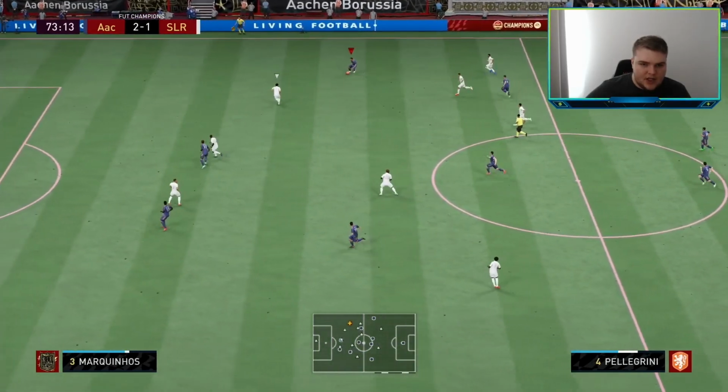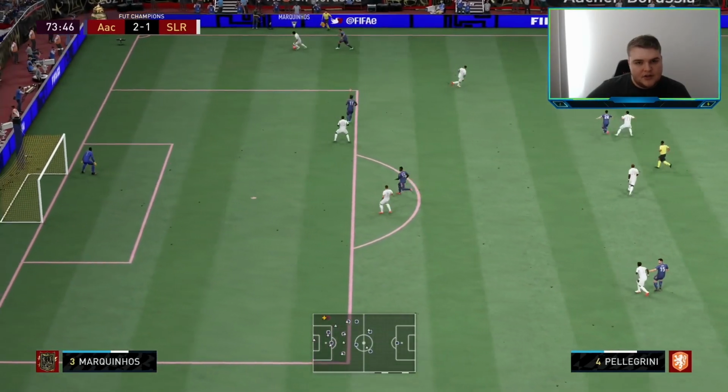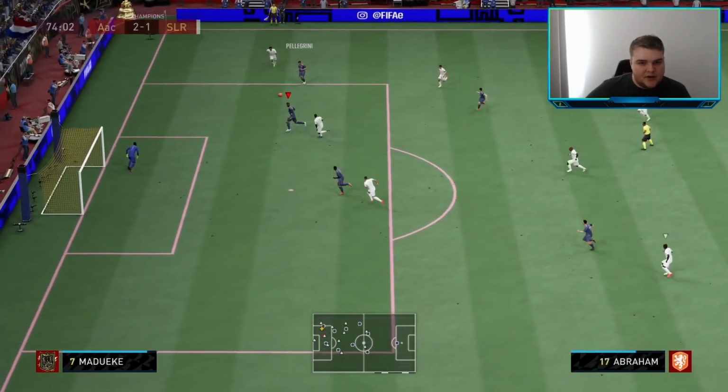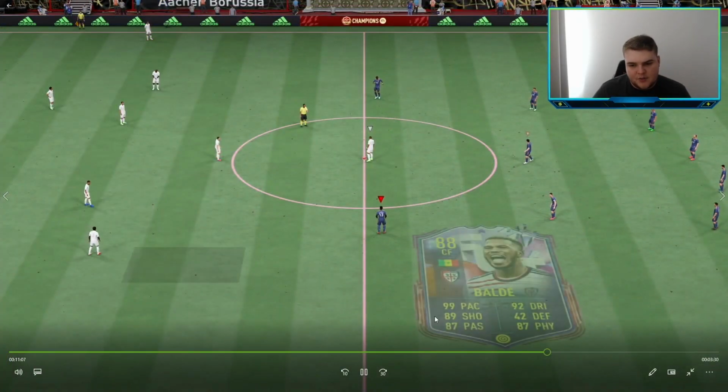I could have played a ball through to Neymar or to Abraham, but I've been doing that a lot in this game, so I wanted to do something a bit different. I managed to win the ball back with Pellegrini because we've got the press on, and then it's just little quick taps into the box. But that's where the pass and the fast build up helps quite a lot.